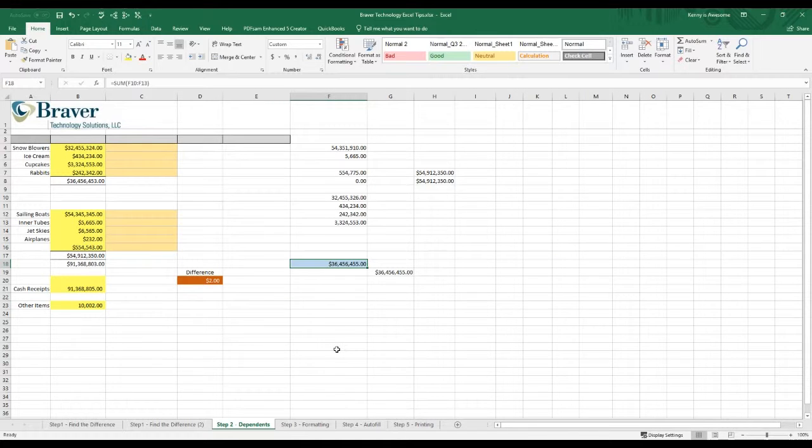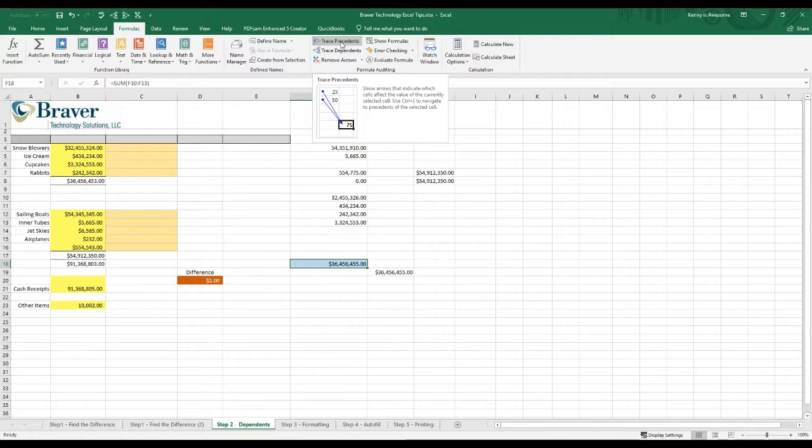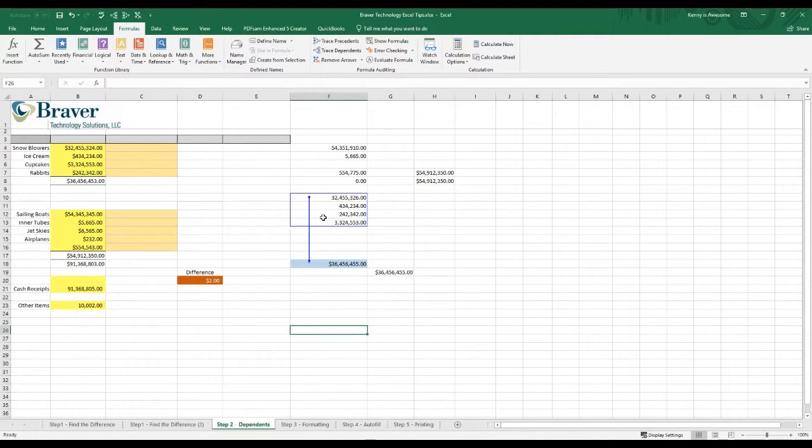Now, what I really care about is what's making this number right here. So I'm going to go up to Formulas, and I'm going to go up to this button right here, which is Trace Precedents. When I click on this button, you can see really quickly, without hitting the F2, it shows me that these numbers go into this number right here.